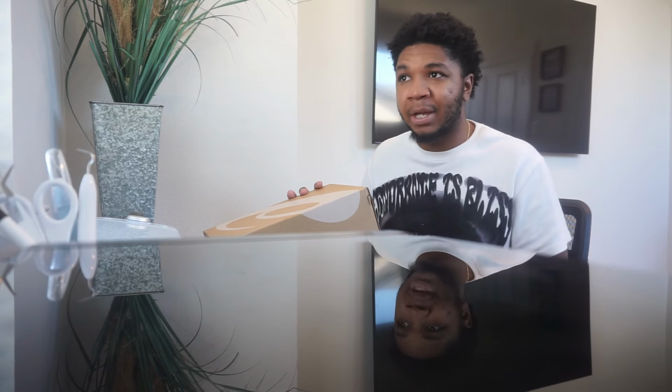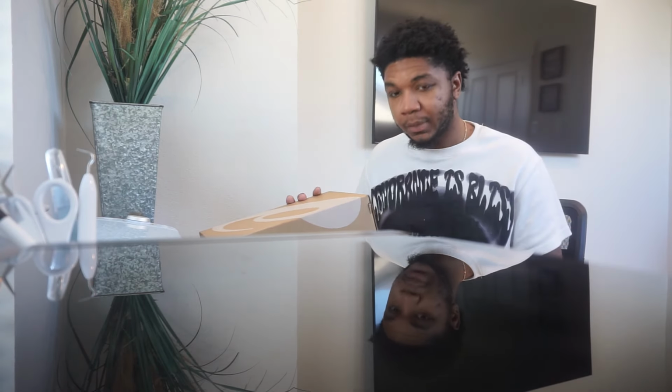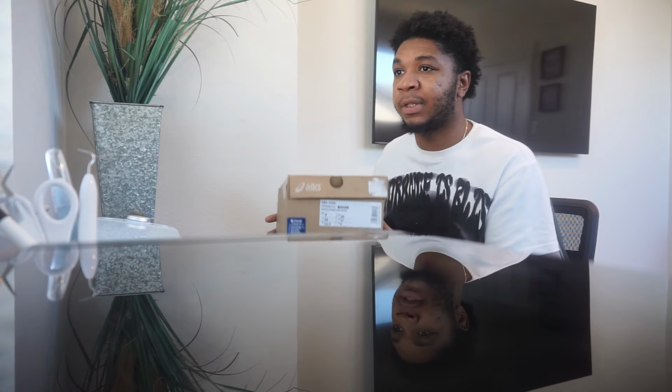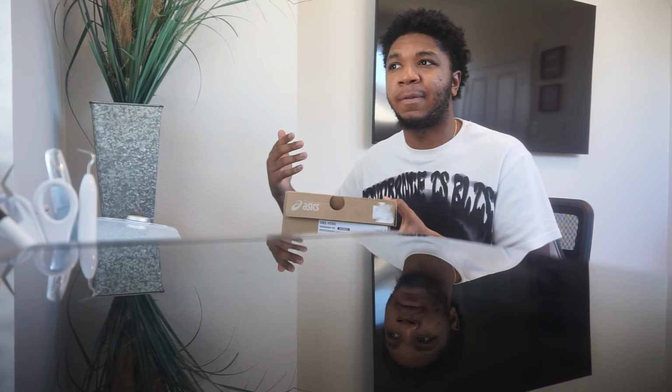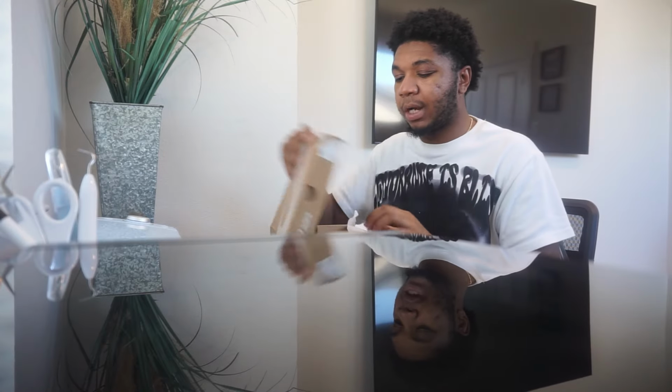And the best thing about this is the retail is only $95. So when I saw the resale on it, it was only around maybe $130 to $160, and I'm thinking that was retail. No, the retail is $95, so you can actually score these for cheap. I have to do a size swap on these, or I would have shown you guys the receipt. I got these at Finish Line, was able to use my $20 status reward, so I was able to get it for maybe like $81 after tax. But all that yapping, we can unbox the shoe.